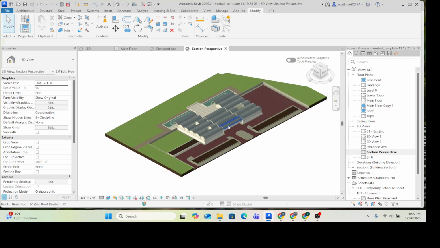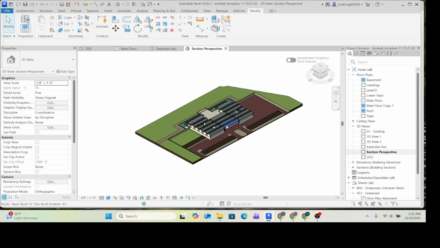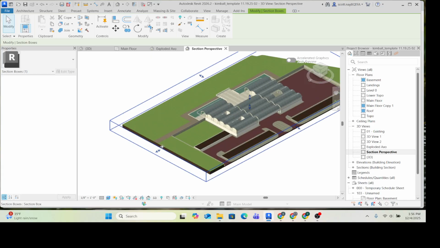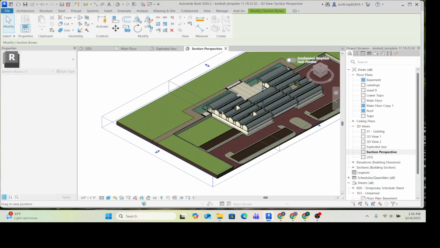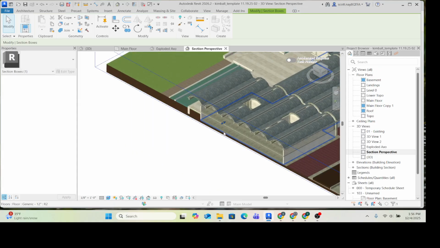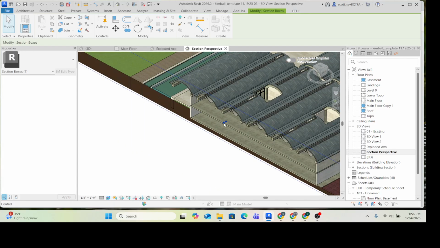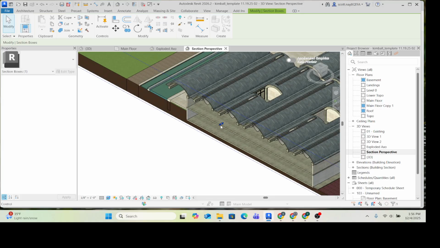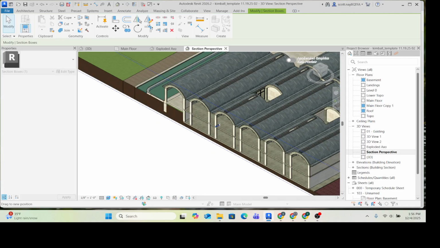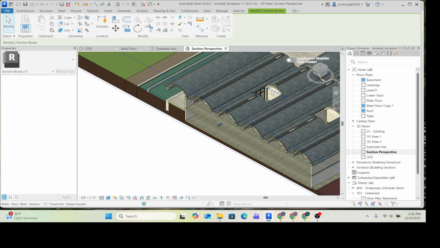So now that we have this, we need to add a section box. If you look at your properties, you'll see it's down here in extents. I'm going to turn on a section box. And now I can decide the sun comes from the south here. So I'm going to go ahead and do mine from here. I'm just barely going to cut into the building. The reason I'm doing such a shallow cut is because the sun, if you're really close to these walls, can make them blown out and extremely bright.